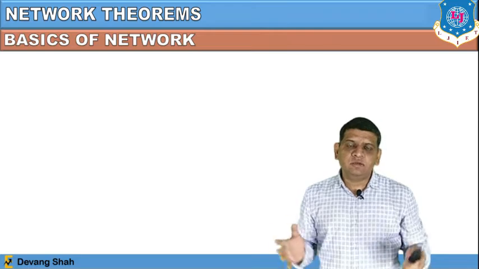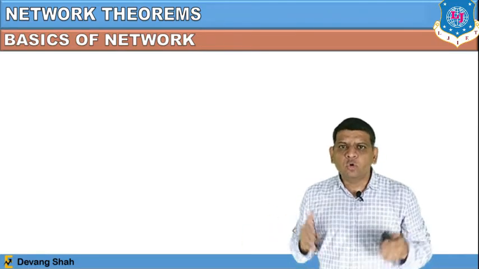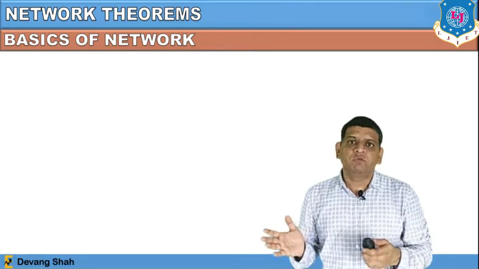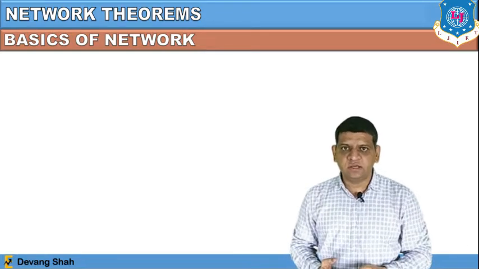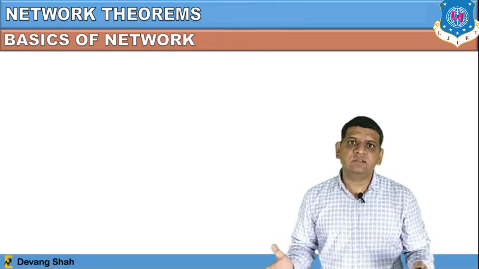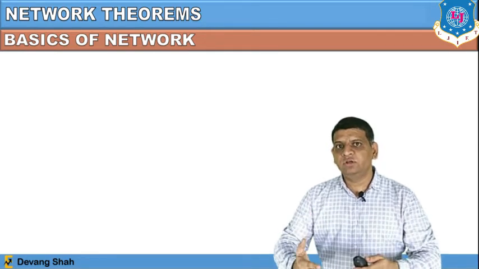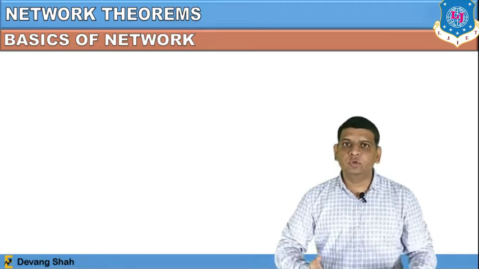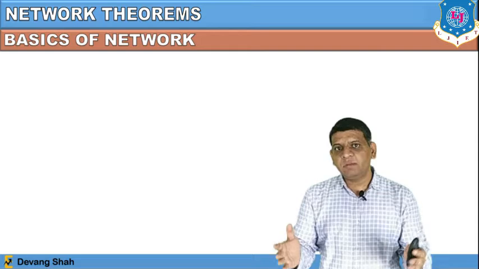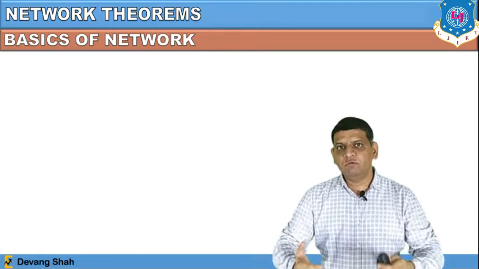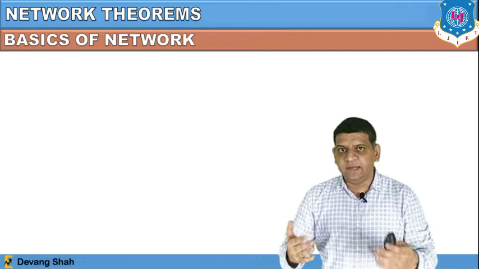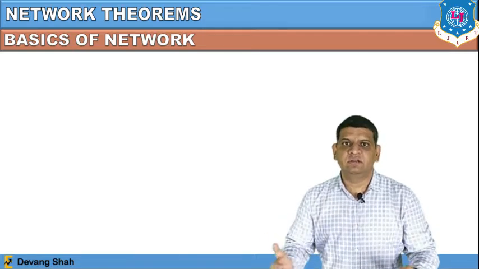So let's say there is a big network where many resistors are connected, with some voltage sources and current sources. From so many resistors, let's say you want to find the voltage drop or current flowing through a particular resistor. How can you find it? This calls for different kinds of methods, ways of solving the circuit design. That's why we use electrical or circuit theorems.